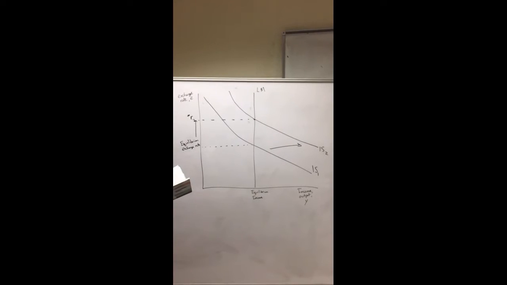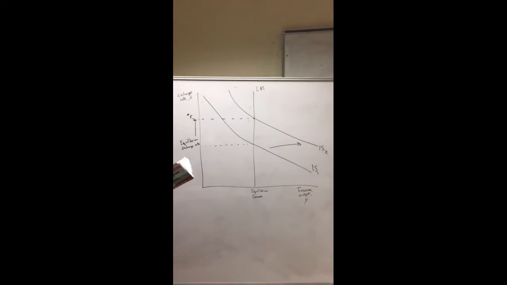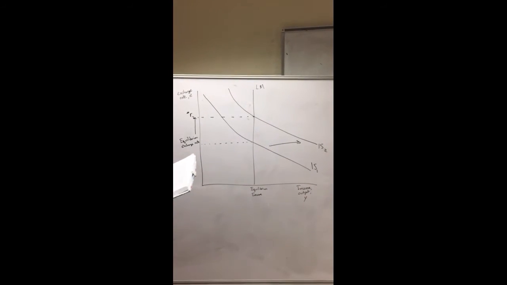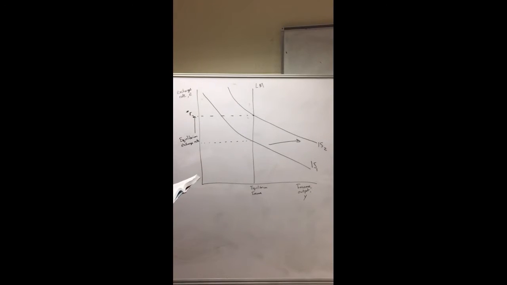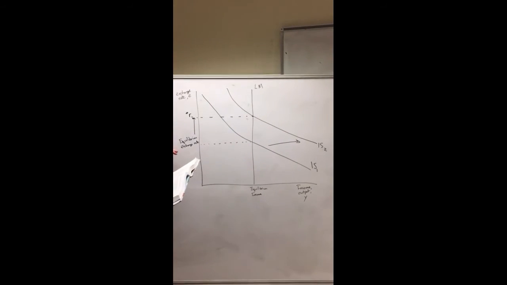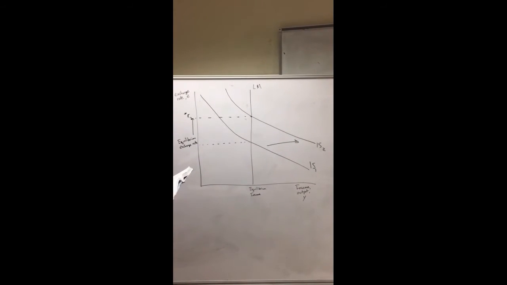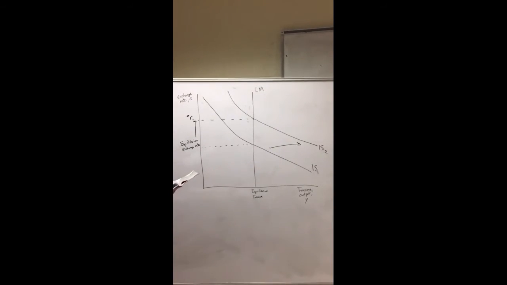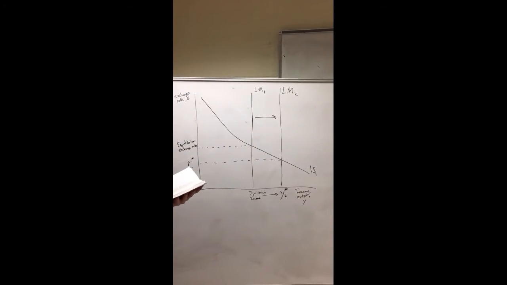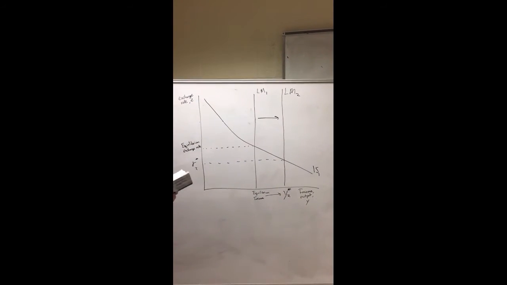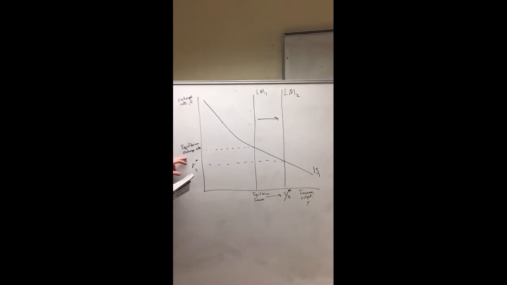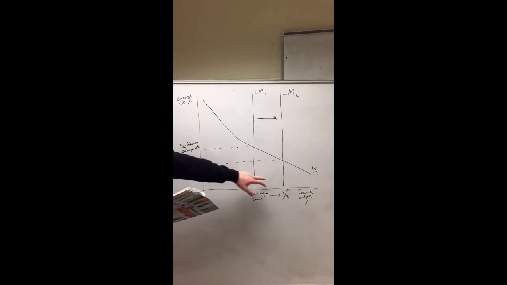This first example that we're looking at is a fiscal expansion under floating exchange rates. An increase in government purchases or a decrease in taxes shifts the IS curve to the right, which in turn will raise the equilibrium exchange rate, but income will be held constant. This second example looks at a monetary expansion under floating exchange rates, and it shows that an increase in money supply from LM1 to LM2 will in turn lower the equilibrium exchange rate and also increase output.